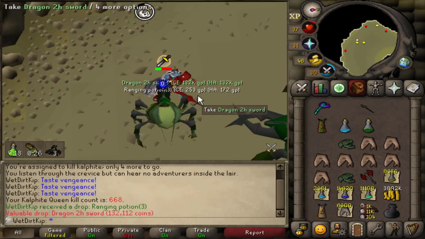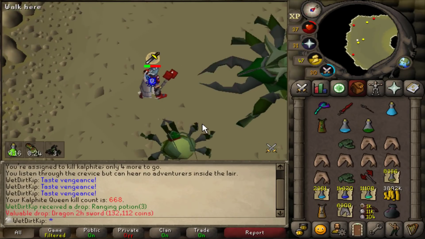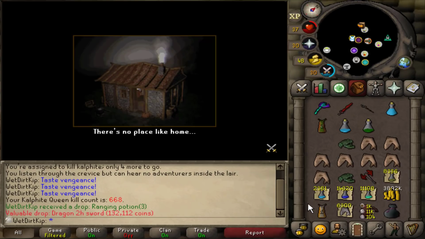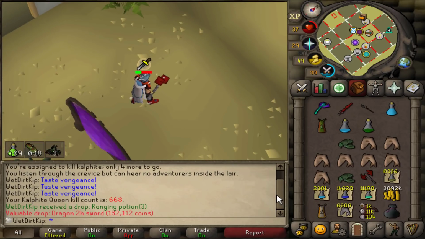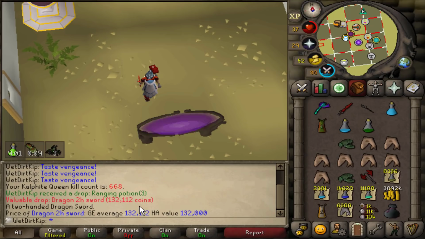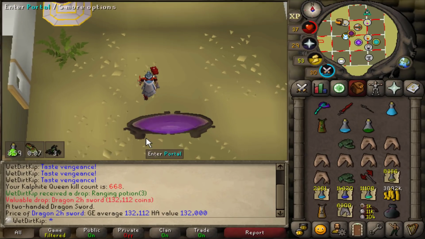Hey, there's a Dragon 2-hand sword. There is a stash unit that requires a D2H, but it also requires Bandos boots, so I would go for the Bandos boots first, and then if I get them, then go for the D2H, not the other way around. So this is just going to be a 132k alch, which also happens to be the GE value.